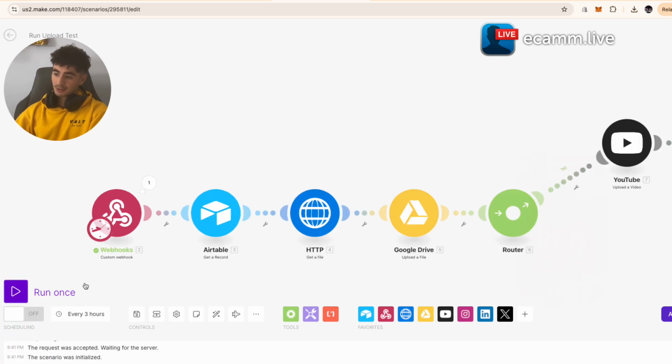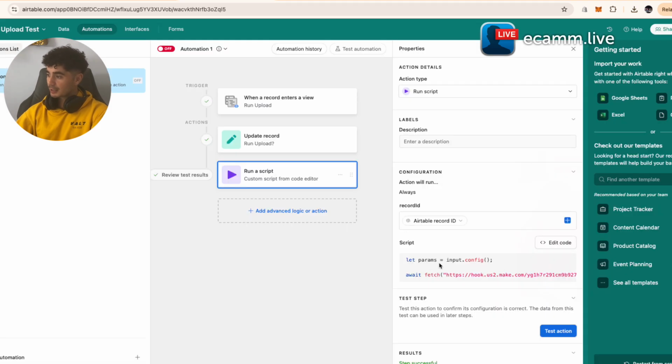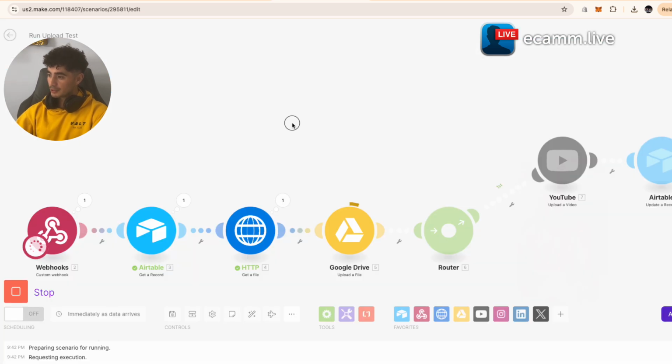We're gonna go back and turn this off because we're still testing this out, right? So this automation is firing. We're just gonna head back to our Airtable because this automation is still off and we're testing. We're gonna click test action. This should give us a check mark. Okay, beautiful. And then the automation should be running.